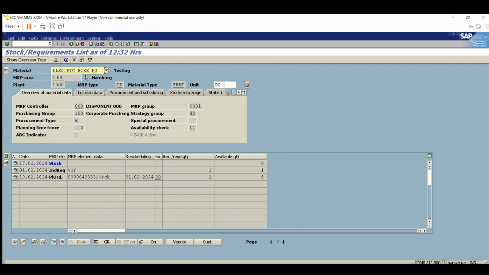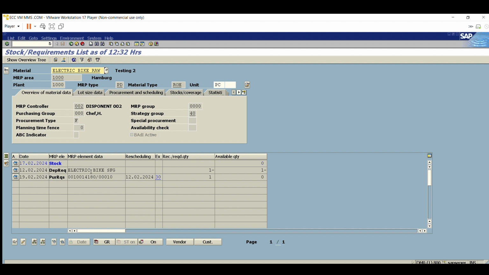If the material is external procurement, then it will generate purchase requisitions for the raw material. I think this is our raw material. For external procurement it generated purchase requisitions, and for the internal production process it generated planned orders.